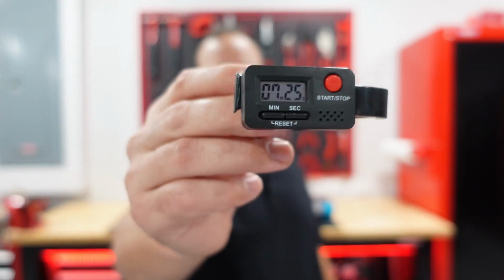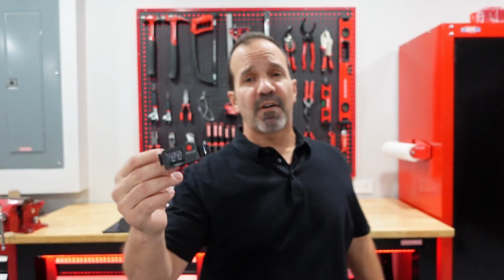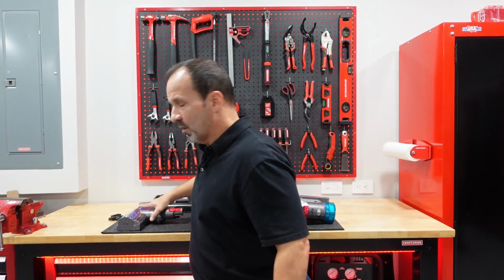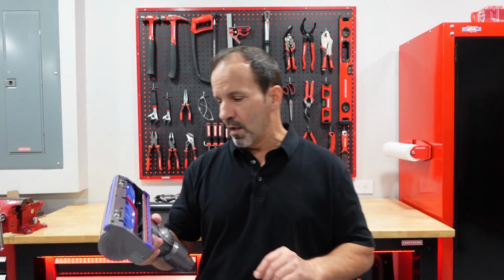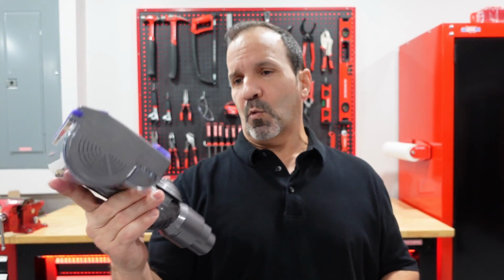All right, so on high, I got 7 minutes and 25 seconds using this roller right here. Continuous use, non-stop. The battery got a little hot, the unit got a little warm. But this thing actually works pretty decent.